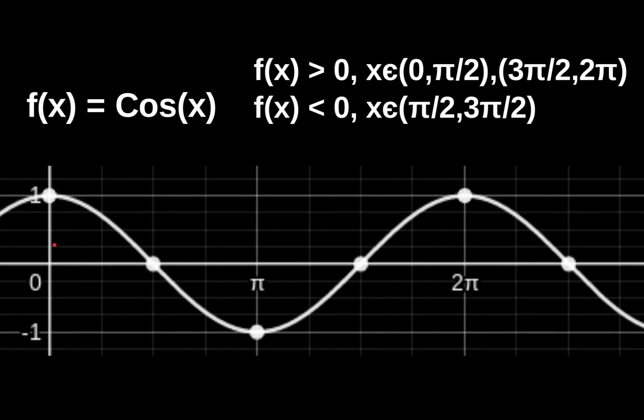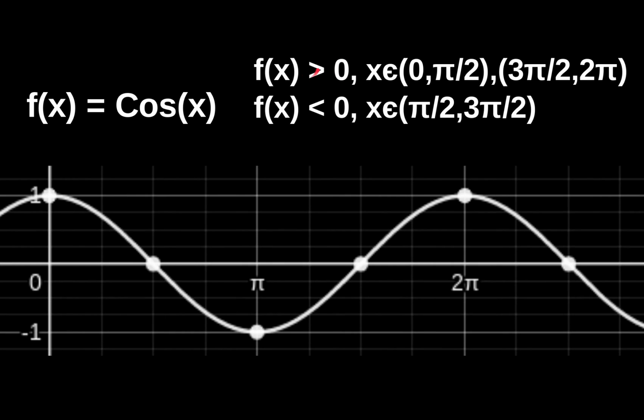And at 2 pi, it goes back to 1 again. This is also an oscillating function. All trig functions are oscillating functions, so that's important to know. And oscillating functions have a period, which is how long it takes to get back to the original position. For sine and cosine, the period is 2 pi. So once you get to 2 pi, it's as if you started at 0 and just continued going again in a loop.